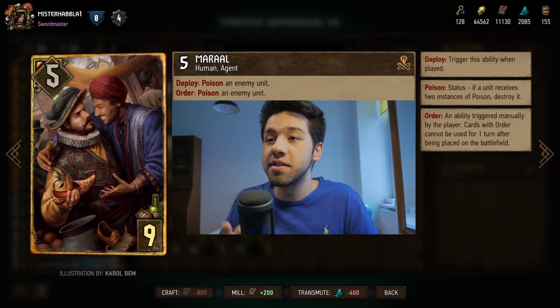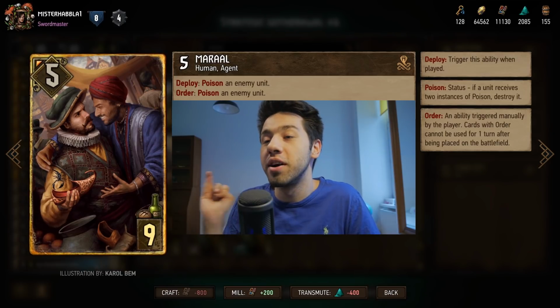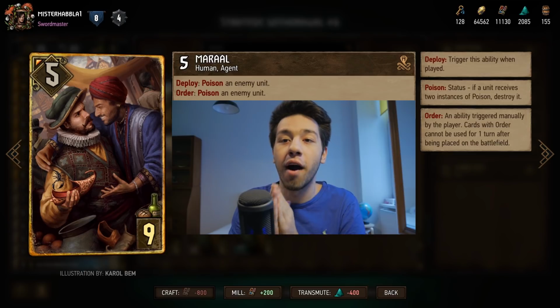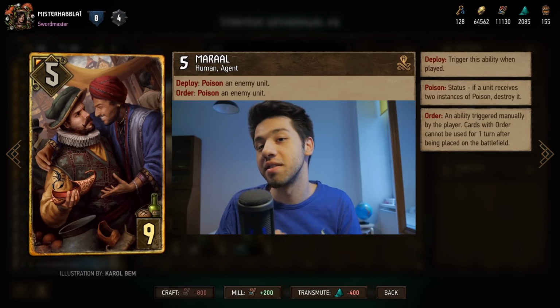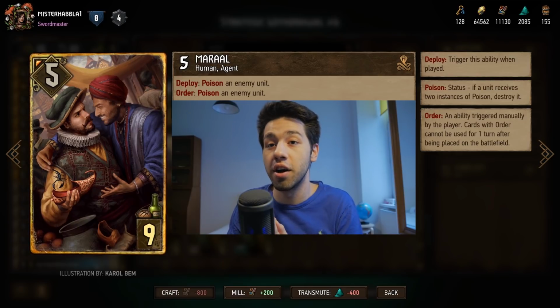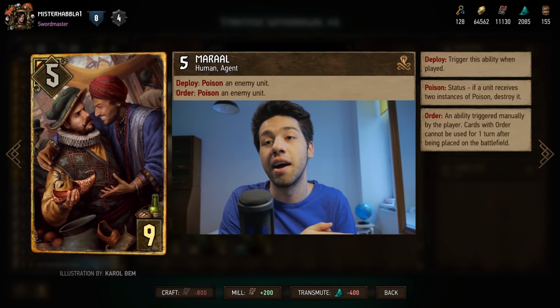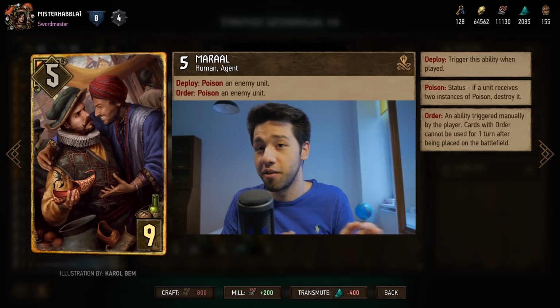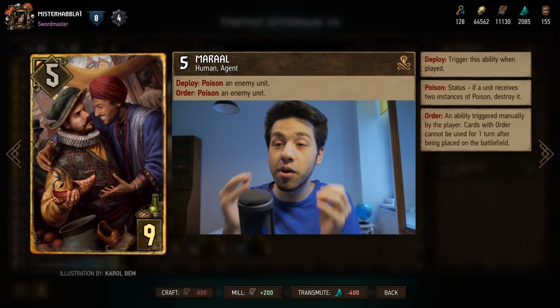Maur. Deploy poison an enemy unit and order poison an enemy unit. Now, this is one of the strongest cards in this deck by far. He has 2 poisons available to him. Now think of that. He can literally single-handedly kill a card if he is kept alive, or he can set up other poison stuff with things like Raw Tosser and Fangs of the Empire, which is incredibly powerful.